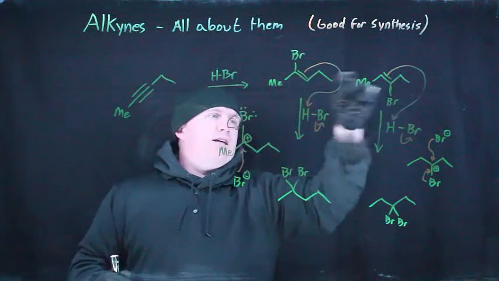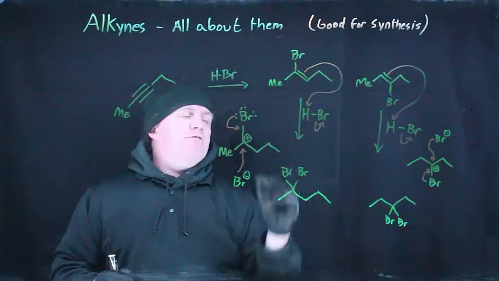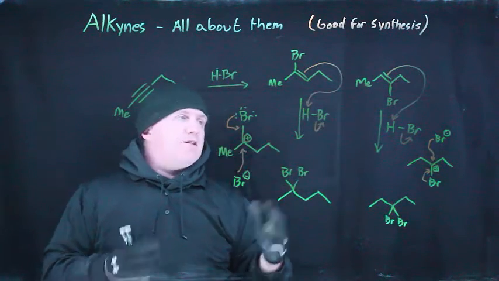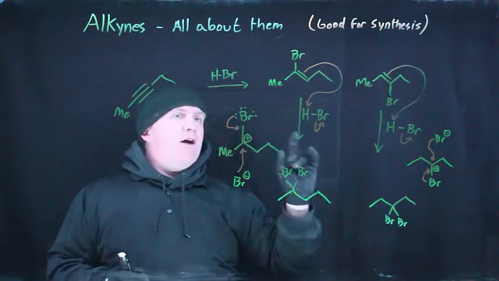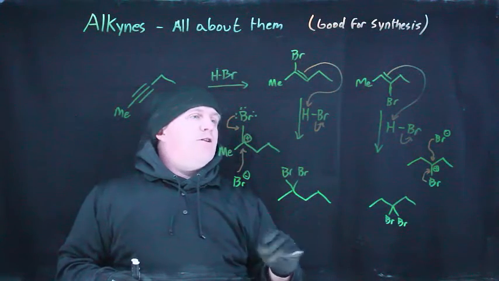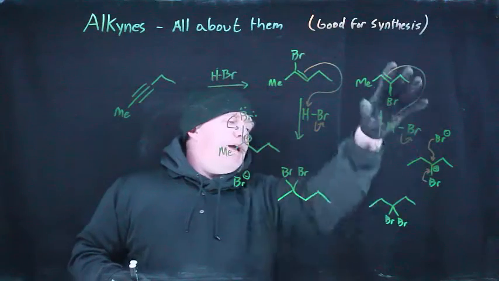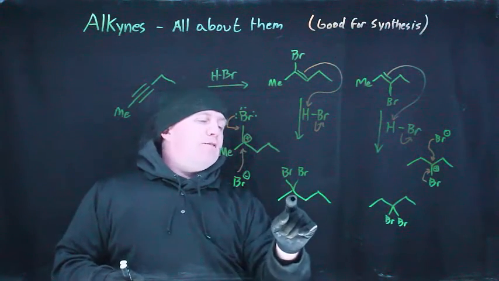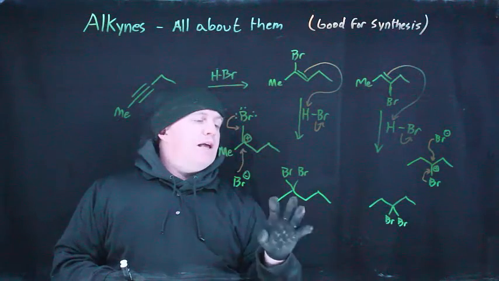So the moral of the story is that you can start with this material and add HBr and pause in between, and you're going to generate some of each product, ideally 50-50, because there's really no difference between the two products. It's not going to prefer one over the other. However, if you were to add in a second equivalent of HBr, then it will add in such a way as to put both bromines bound to the same carbon. So you're specifically going to make geminal dibromo in both of these cases.